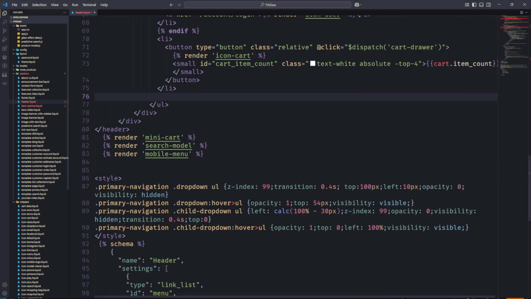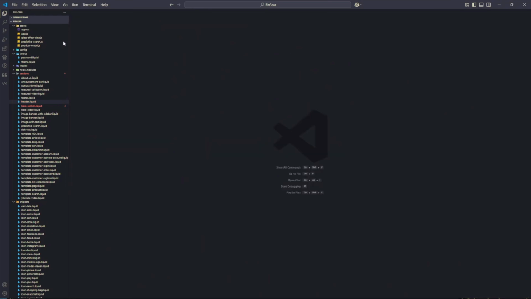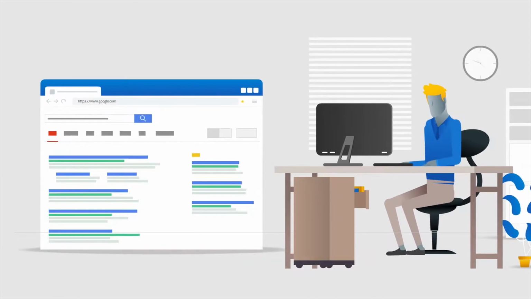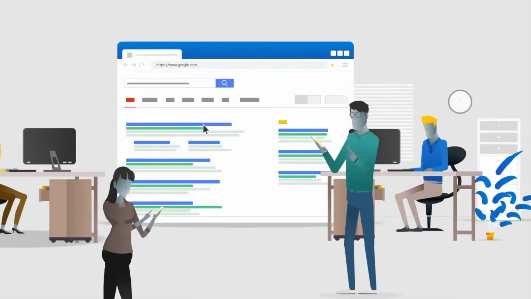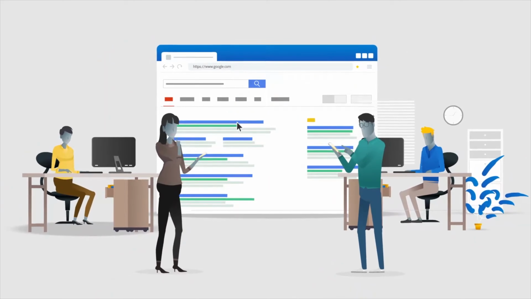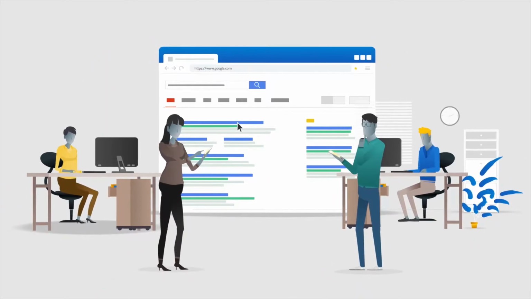If you've ever wondered how some stores show up on Google with star ratings, price ranges, or even questions and answers built right into the results, that is schema at work. The truth is, you can spend hours building ads and creating social content, but when someone searches your product on Google, the way your listing appears really does matter as much as where it ranks. Schema is one of those behind-the-scenes upgrades that most store owners overlook, but it can really make your Shopify site stand out in ways that don't cost anything extra.